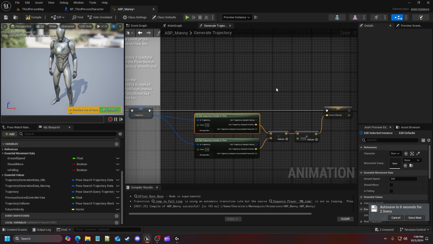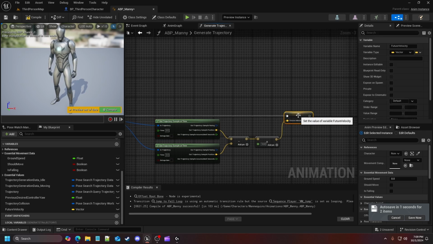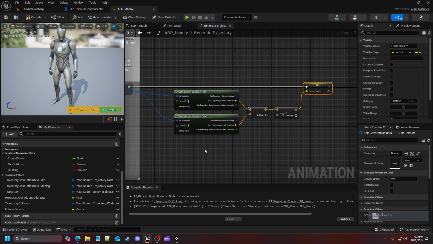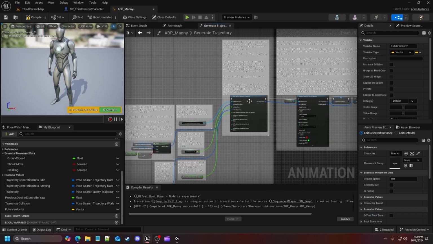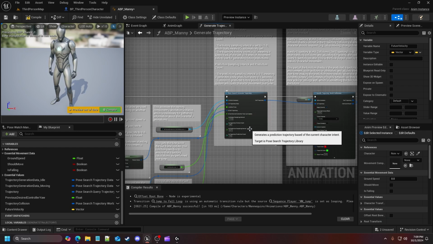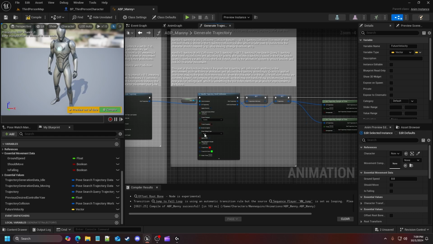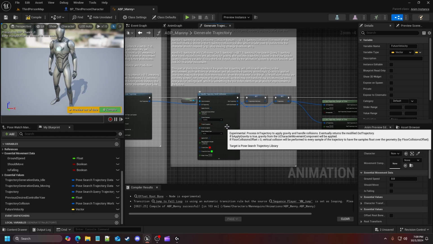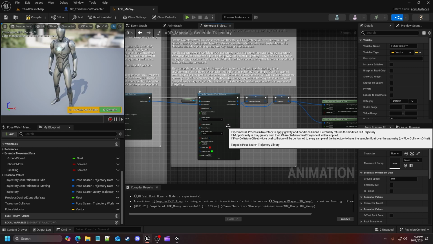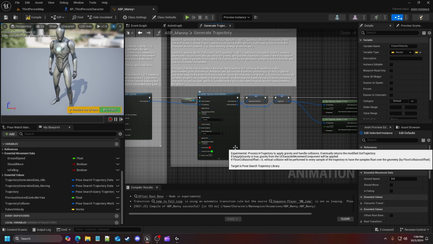You will probably have noticed that in some of the functions within GASP, this future velocity is being used, and that is being calculated by getting our trajectory data using this post-search GenerateTrajectory. We're getting the previous 30 frames to then predict the next 15 every 1 second, and then we're passing it into the trajectory world collisions to make sure that 15 frames into the future, or each frame into the future at 0.1 second, we're not colliding with anything or doing something specific.